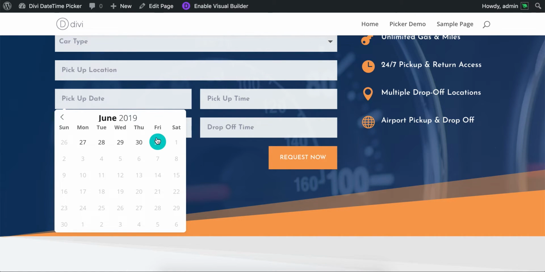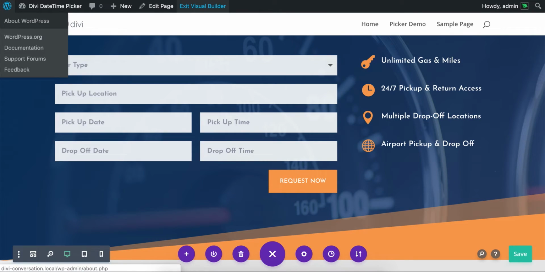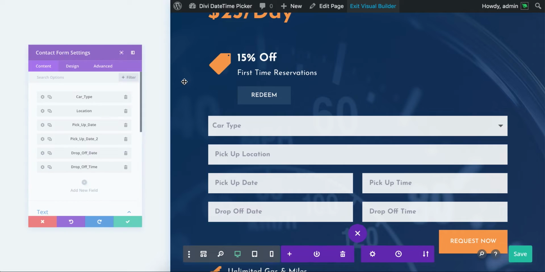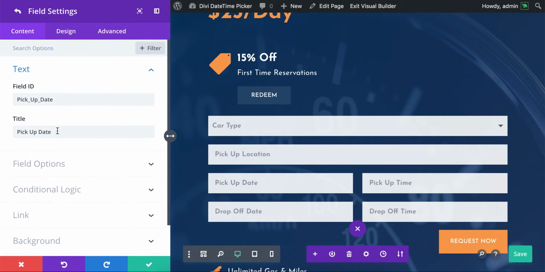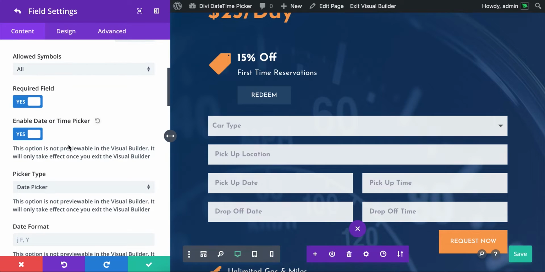Here's May, this is June 1st, and they can't select anything after that. We can't even go forward after that. And if I go back to April, the 1st and the 2nd are grayed out as well because we mentioned that in our settings. So you can get pretty flexible with the date and the limits that you set, depending on what you need here.